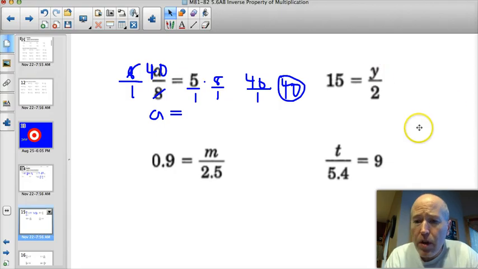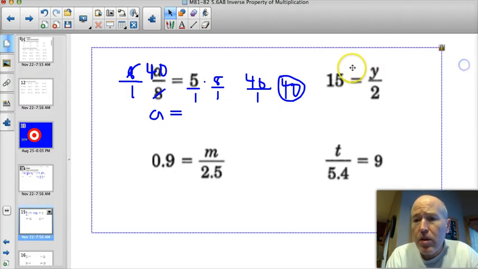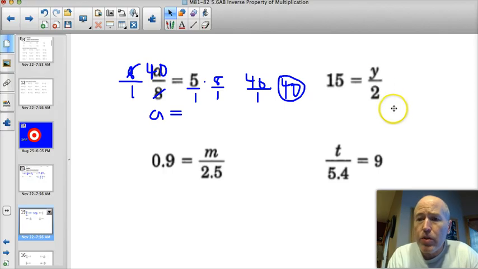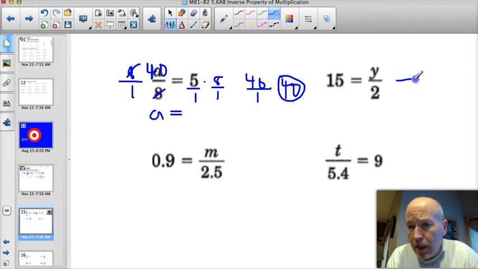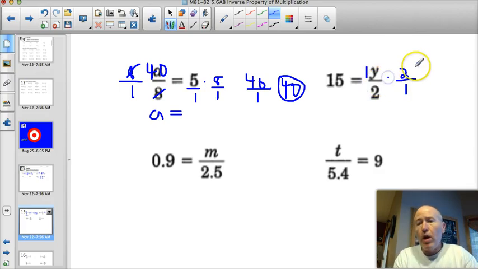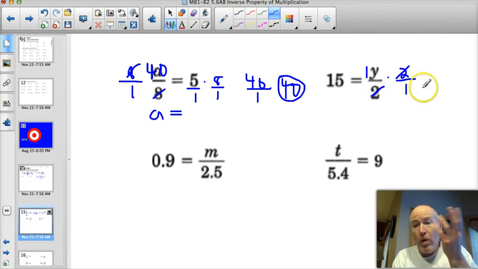All right, so let's try this one here. This one is 15 equals y divided by 2. So I bet you the first thing you're going to want to do, if you're anything like me, oops, I'm going to get my pen back, is to just take and get rid of that fraction on this side. We want to get y by itself. So this is, again, like 1y. So I'm just going to multiply this by the opposite, which would be 2 over 1. So here's my 1/2, 1y, so times 2 over 1. So these guys are going to cross out. It's just going to leave me with like 1y over 1.